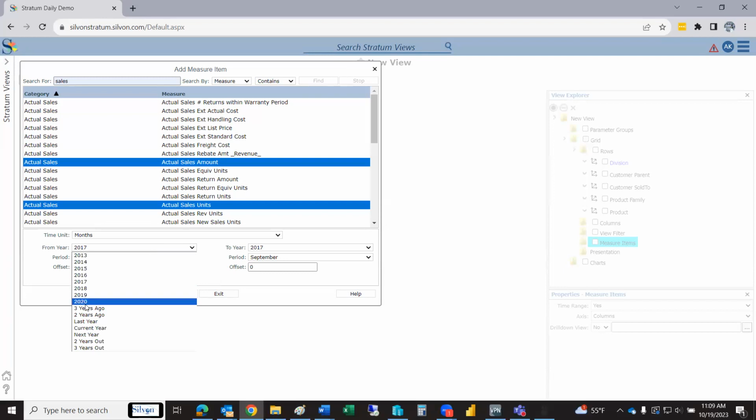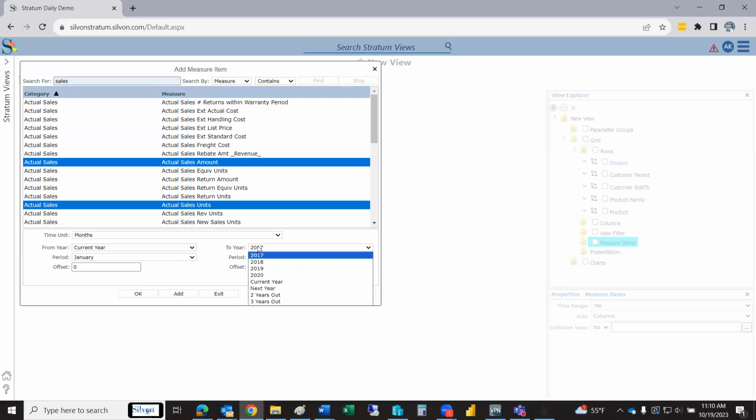Or I could change this to current year, and it will always display 2017 as my current year. Of course, I know it's not 2017 any longer. I get it. But this will keep the view dynamic, right? So as I move into the next year, this view will actually move into the next year with me. So I don't have to maintain the time periods, nor do the users that use the view. If I were to build a global view and want to push it out to the masses, it would be a good option to build something more dynamic, so when they run the view, it's to date and more relevant.